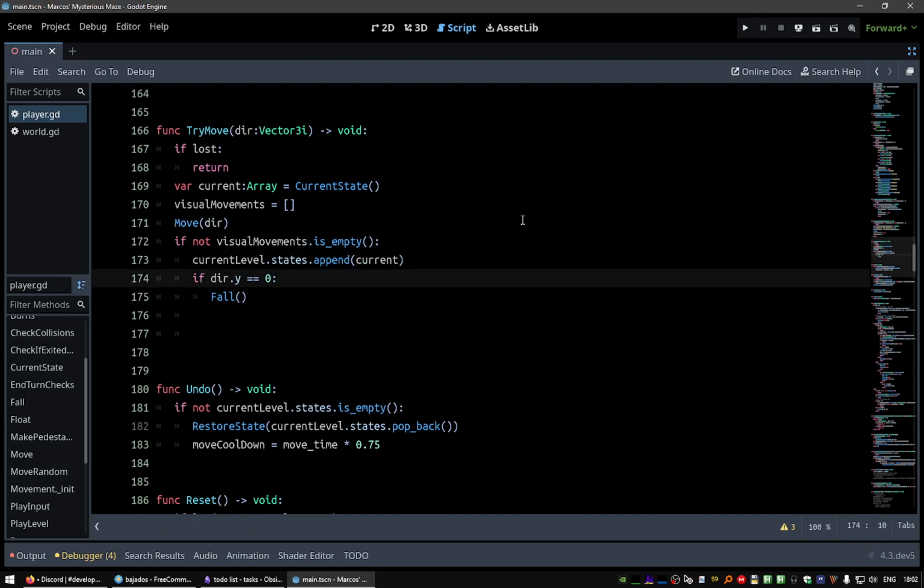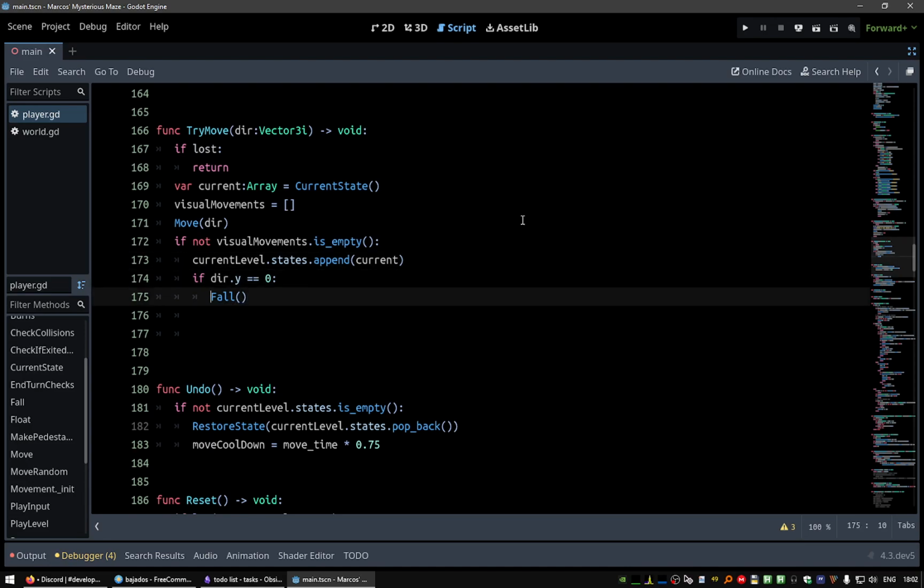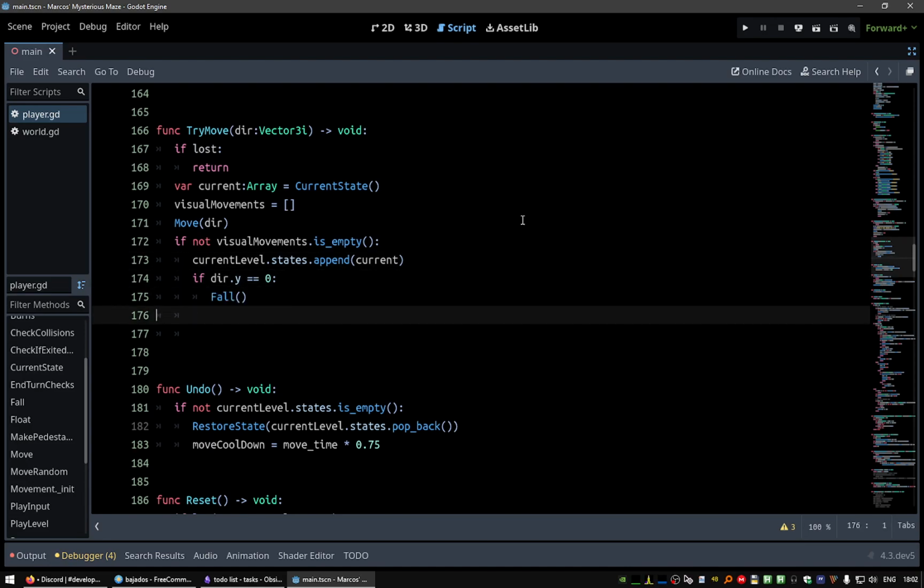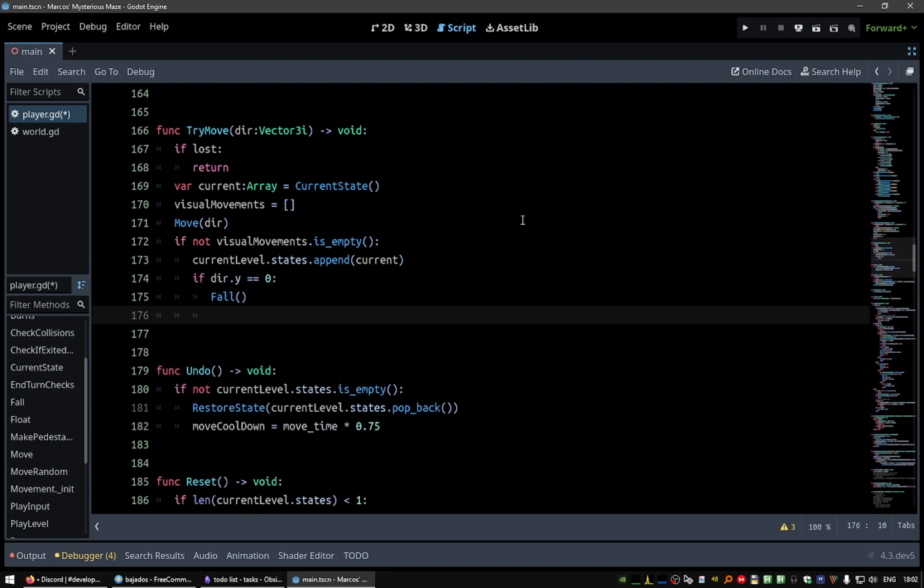Okay, now the thing is, yeah, we compute the following movements, and let's print for now.